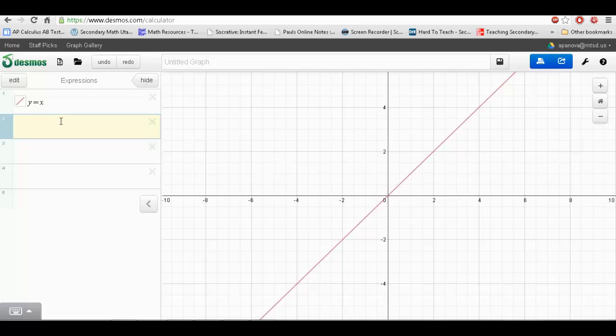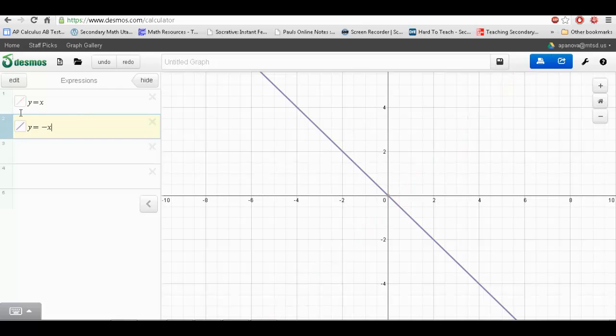So then for reflections, remember, in order to reflect over the x-axis, I just need a negative in front of my parent function. So I'm going to say negative x. Now I don't want to see both of them at the same time, so you can actually deselect or select each one depending on whichever one you want to do. So we just need this for the reflections because we just want to be able to have a graph being reflected. So this is going to be the easiest one because you only have to select two of them.